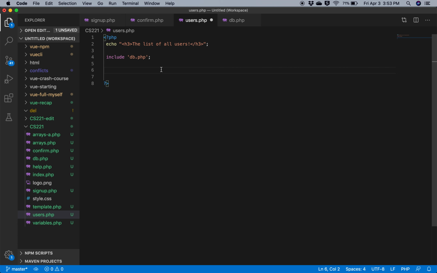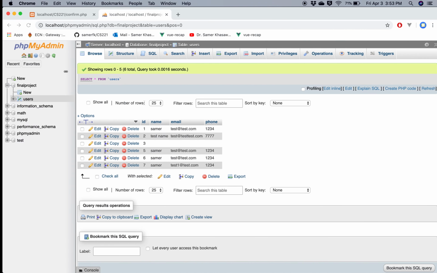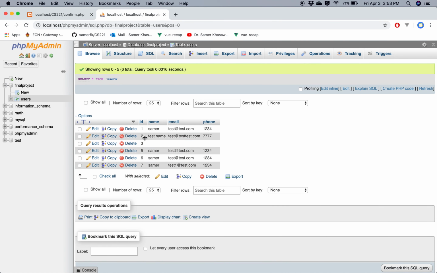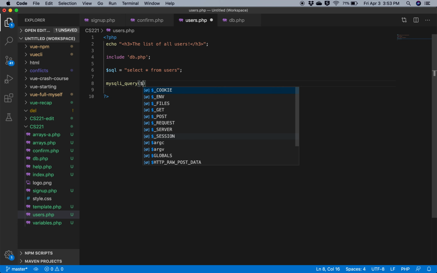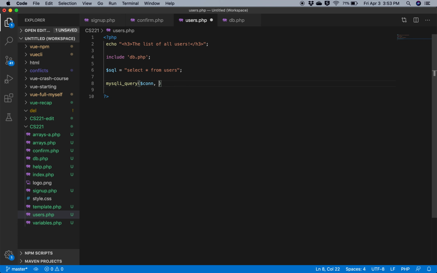Again, the idea is really simple. There is no change from all the examples we've been looking at. You define a SQL variable. In this case, I'm just going to retrieve everything from this table, so the SQL is just select star from users. That's it. Then to execute this, you need mysqli_query. You pass it the connection variable, which is in this file, as well as this SQL variable. Because this gives me some results back since it's a select, I'm going to store this in a variable called results, so it's easier for me to deal with.